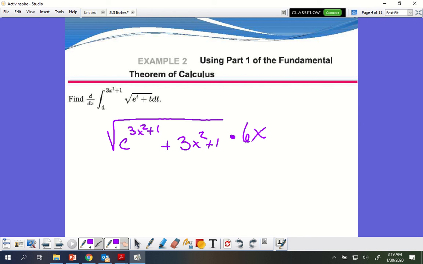You just got to be able to put it together. Okay? So we know it's a chain rule. There we go. So we plug it in for t because that's what we learned, right? And then times the derivative because that's what we got to do for the chain rule, because that's anything other than just x by itself. There we go.